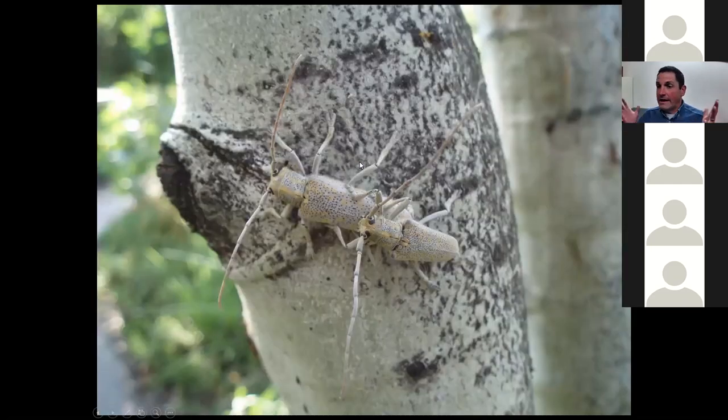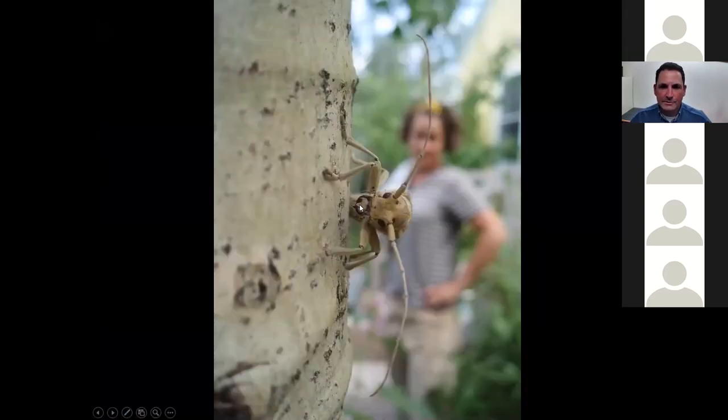The next thing that might come along, and gosh, I should have warned people about this in the intro, but if there's younger children, maybe have them cover their eyes here. I didn't say this was going to happen. But these are aspen borer beetles, and I won't say what they're doing, but what this leads to is females laying eggs. And the places that they'll use to lay those eggs are places that bald-faced hornets have broken through that bark. Even though they have these big mandibles and can do their fair share of chewing, they like to start in an area that's already been kind of scraped away.